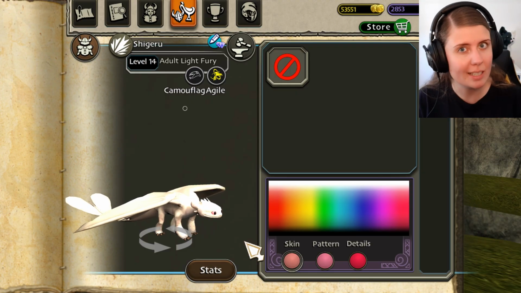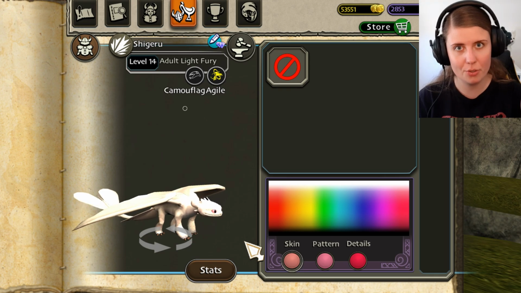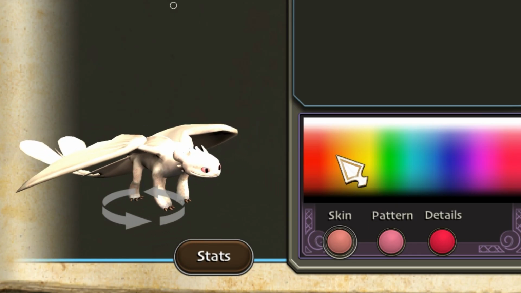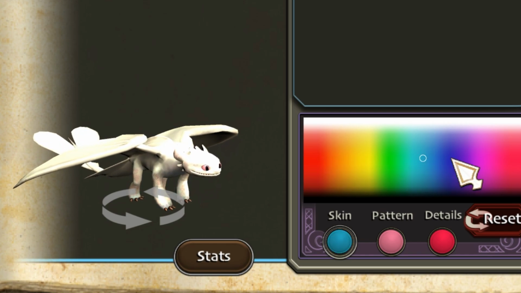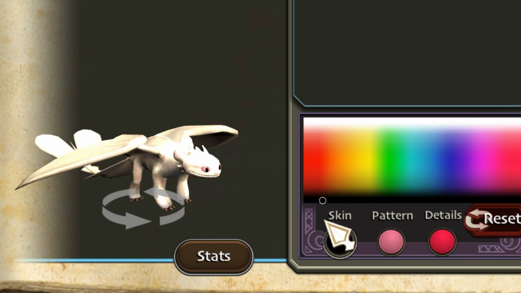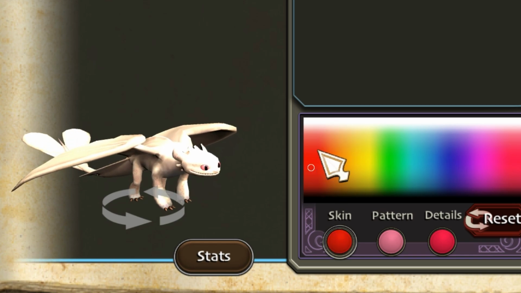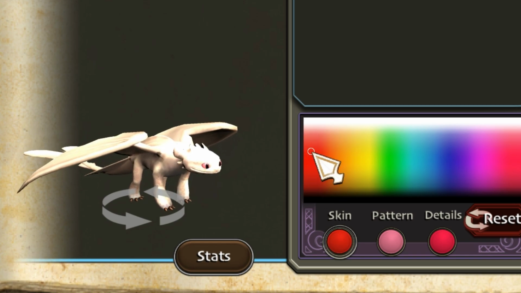Now the real exciting part starts when you age your Light Fury up from baby to adult. So you can customize this dragon to an extent. You can change the skin, which changes the tone a bit on the dragon. It's not much, just a very faint hue that you can change. You can't make it black, it just becomes slightly darker than when you put it to white. So I put mine in the red area and it gets somewhat of a pinkish tint.